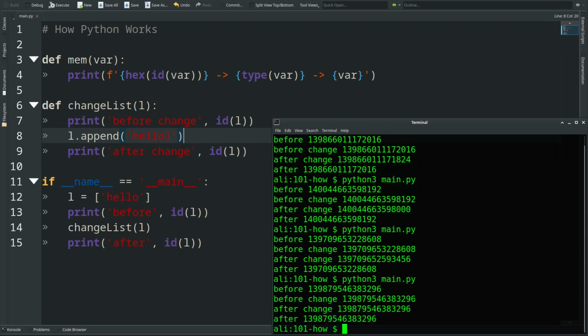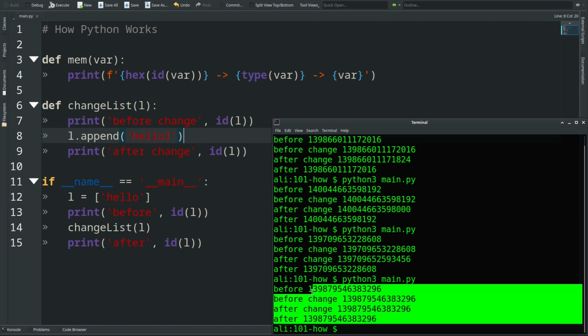We run our code, and notice that in the four cases, the ID never changed. In the first one, second one, third one, after one. So when I passed it, the ID before I did anything is the original ID, where it was created. After I passed it to my function, it's exactly the same ID. I even added something to it.